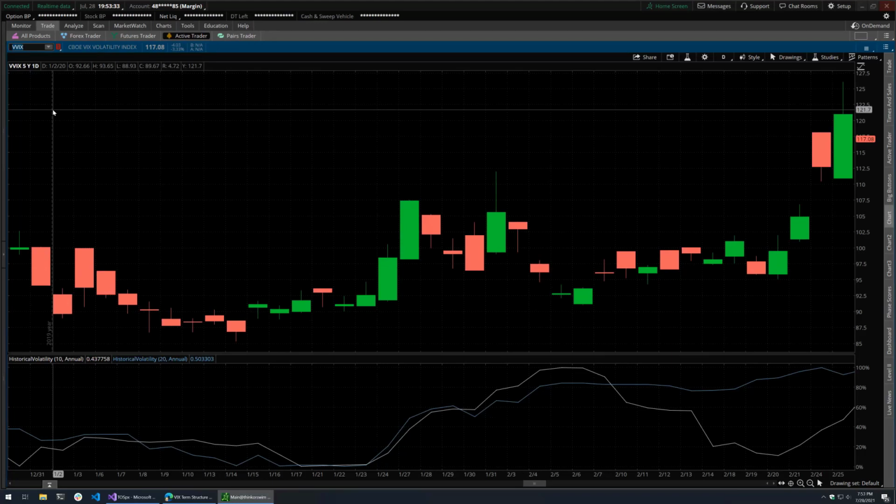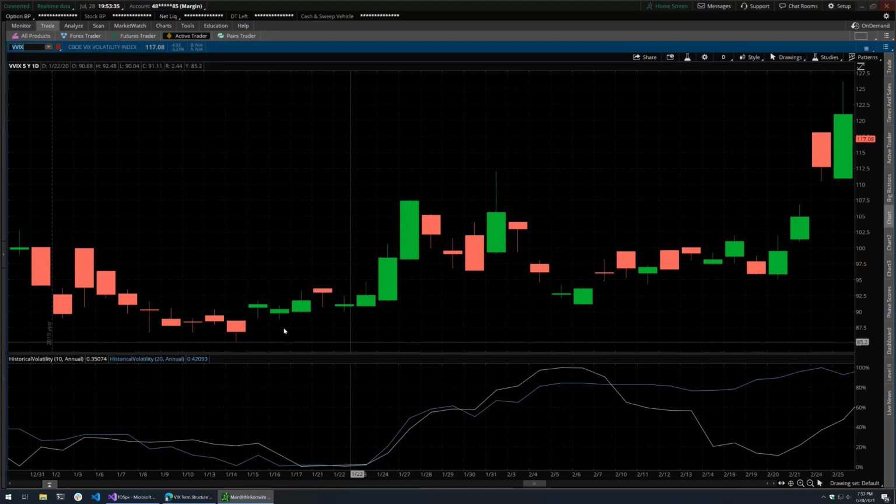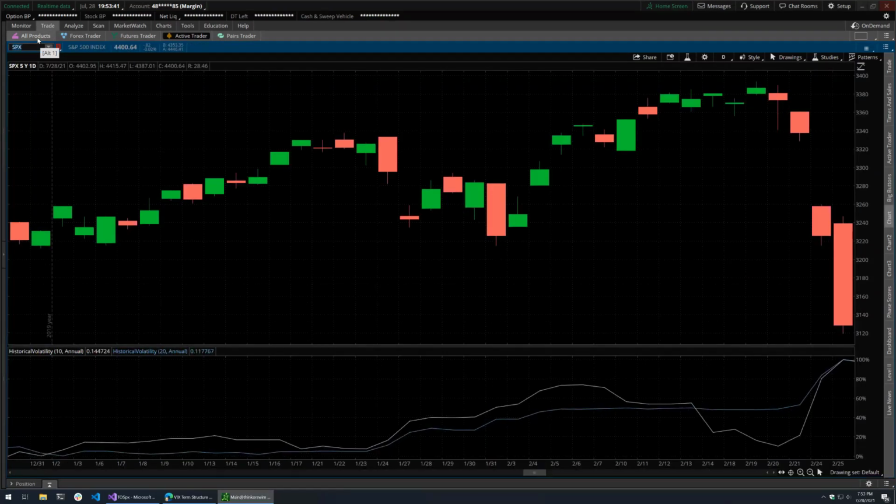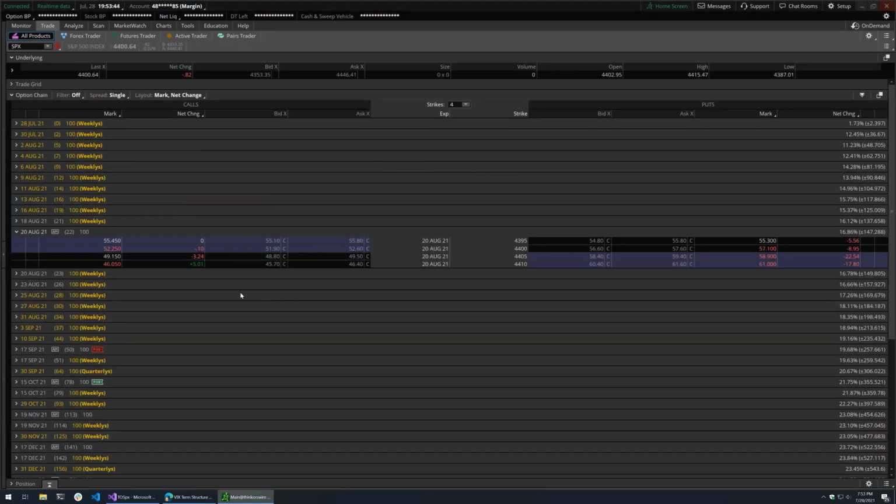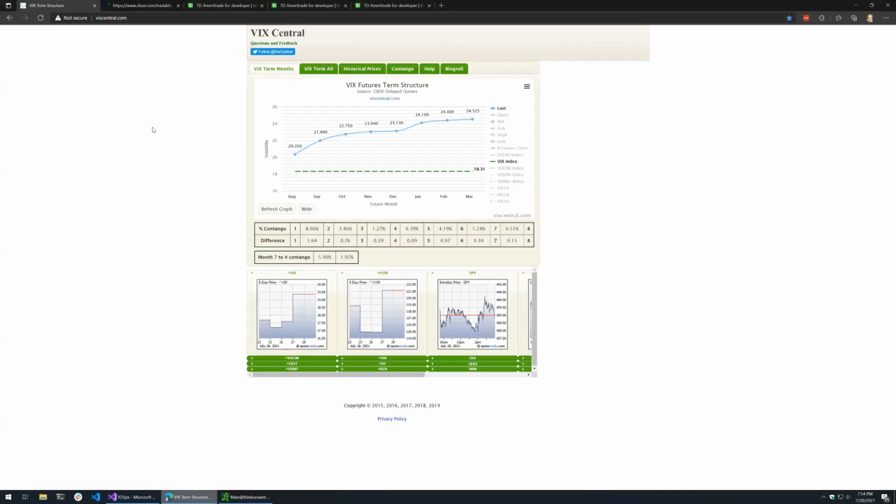And then the last part of his indicator was the term structure. There's a couple different places that you can see the current term structure. Inside of thinkorswim, you can see the term structure of the various chains right here on the right-hand side. Most all of you are familiar with this. This is not the same thing as the volatility that's at the money, but is kind of an average. It's actually very similar to the VIX formula, but applied just to that individual chain. There's also something called VIX Central, which most of you have seen, and here we can see the term structure.